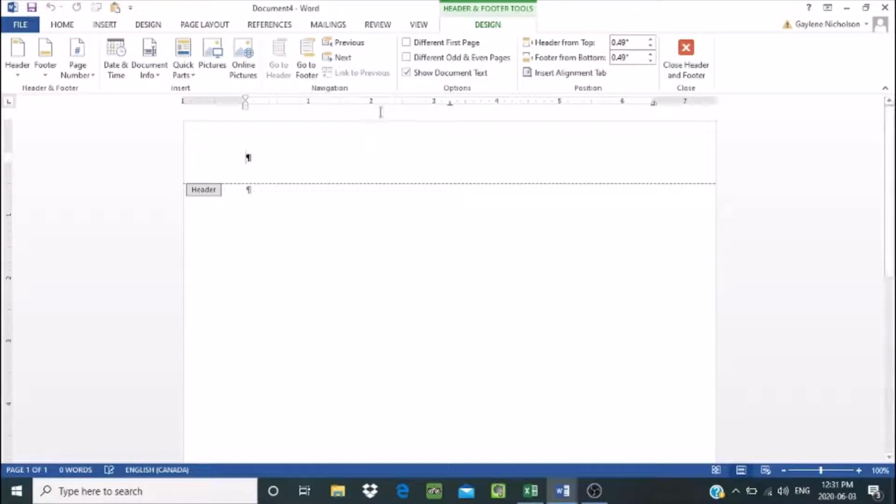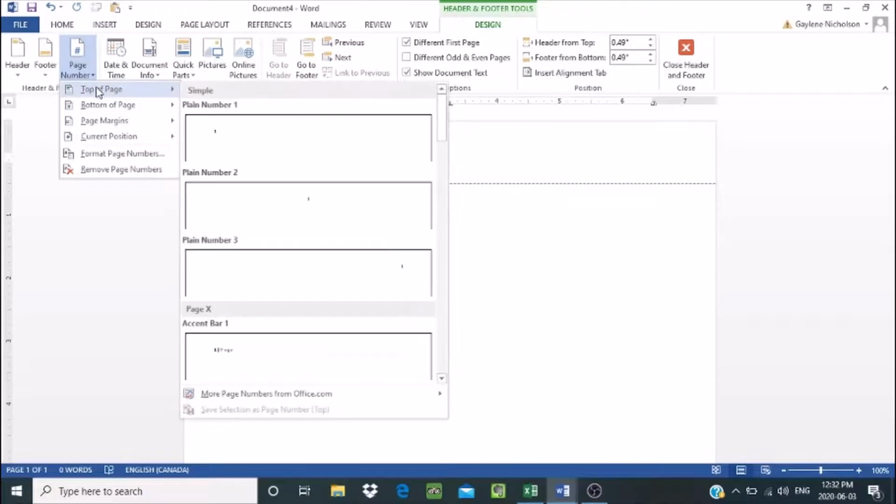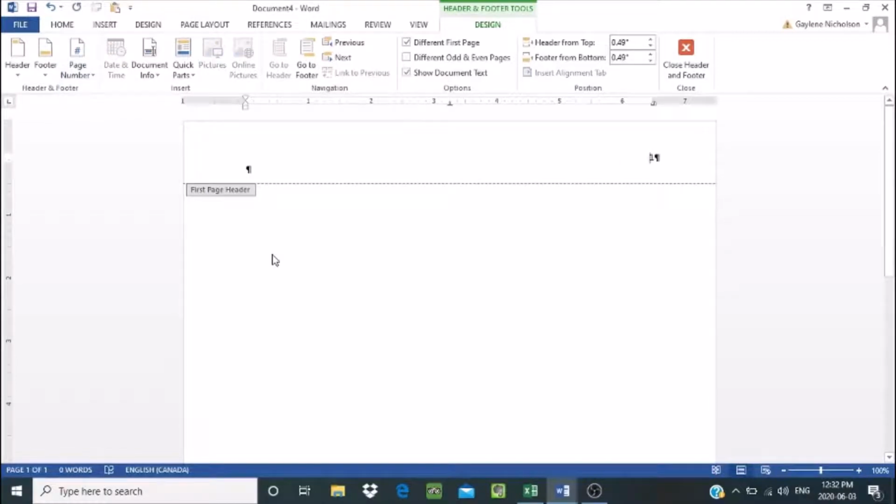Now, the first thing I need to do is say different first page because we know it's going to be different. I'm going to go to page number. I'm going to insert a page number at the top of the page. So I'm going to go to plain number 3. And then I'm going to type in running head and a space.